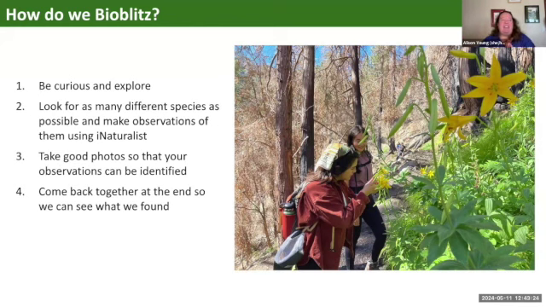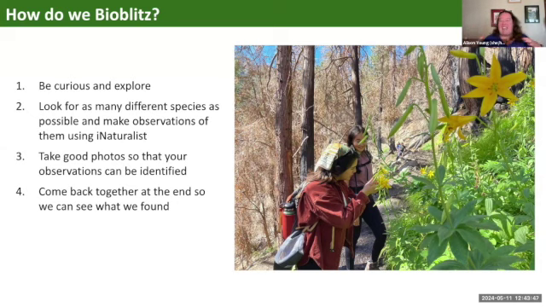And we actually find that when you tell folks what they're supposed to look for, that's what they only look for. And oftentimes when we have a plant group or a bird group or an insect group, there's a leader who knows the plants and the birds and the insects. And so one person will point them out. They'll be like, oh, here's a scrub jay. And then everyone takes a photo of that same scrub jay. And then they wait for the expert to tell them the next thing.